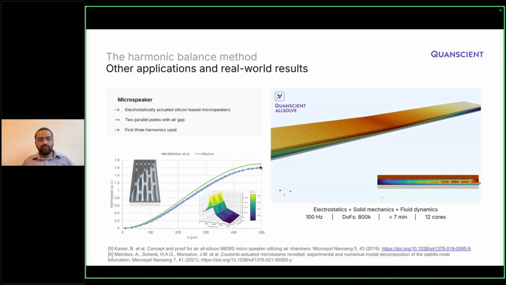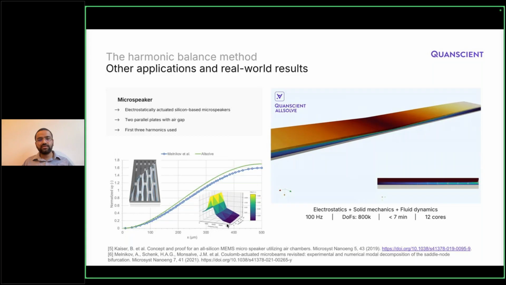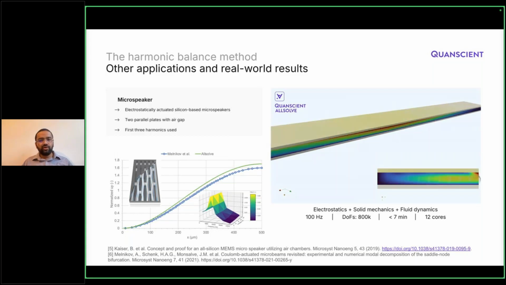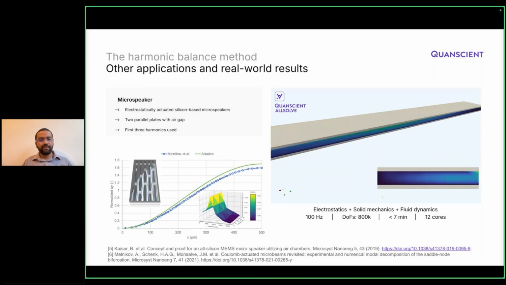And as I said, because of the computational advantages, you can perform parametric sweeps, as shown here for example over frequency and voltage, trying to map the optimal operating points and gauge the design space that you are interested in.